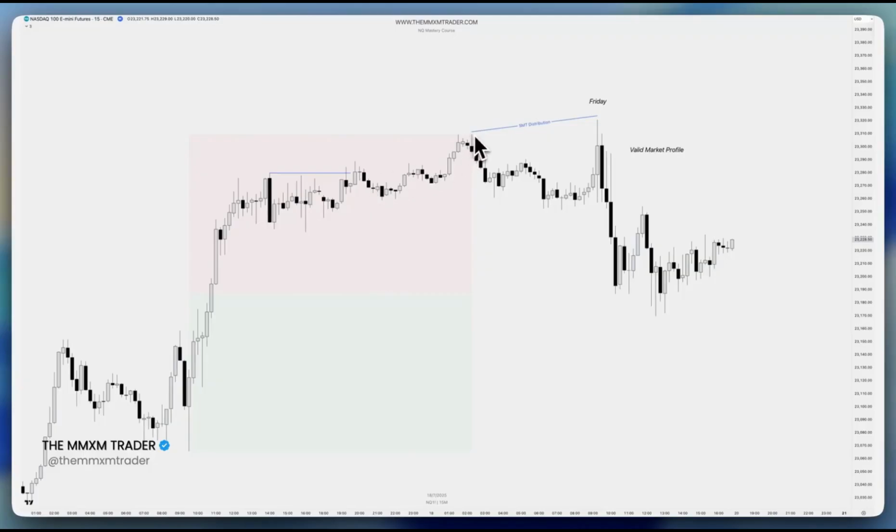We then see SMT, okay, a valid market profile: accumulation, manipulation, distribution. When we close below the body here, on a data-driven day, Friday, we can look for Friday to cap the weekly range, right? Because according to the data, 50% of the time on index futures, NASDAQ, Friday will create the high of the week, which we do here, and we could have caught the short from here down back into a discount market.